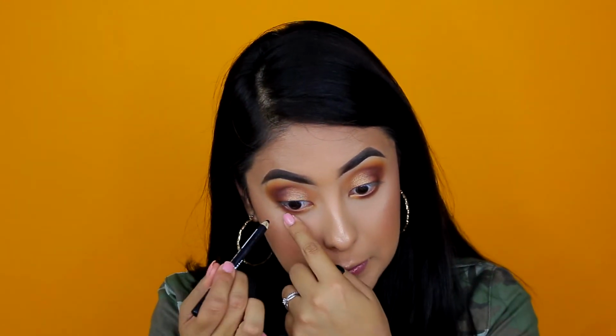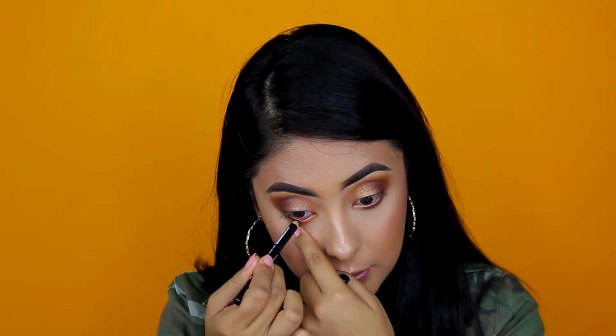And on our waterline, I'm gonna take a black eyeliner. And this is the Italia black eyeliner, just regular black pencil. We're gonna outline the waterline.